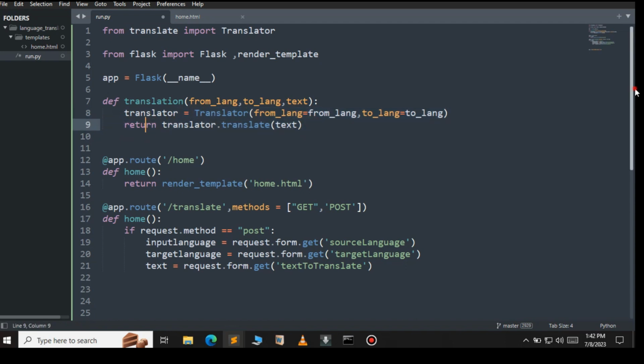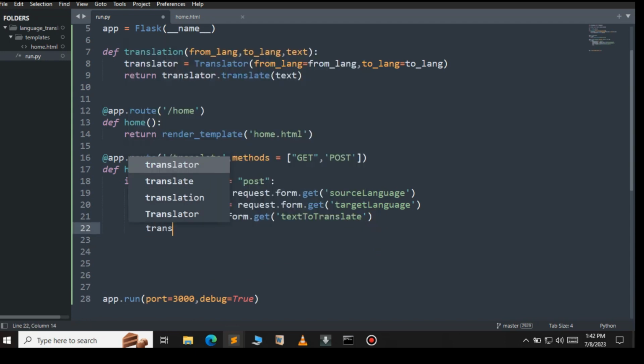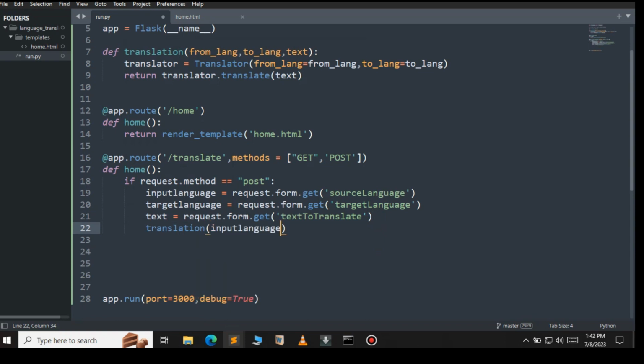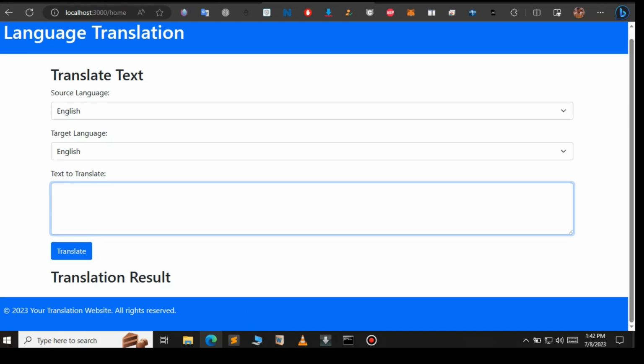So let's call that function here. The function name is translation. We need to pass input language, target language, and text. Let's store that in translator text. Since we have the translated text, we need to give it to the home page itself. So we are again going to render the home page.